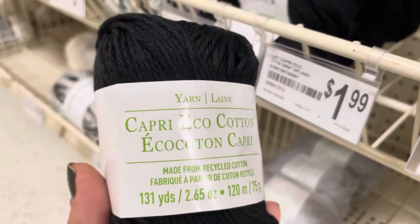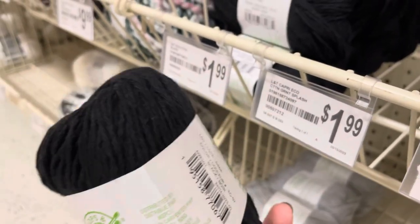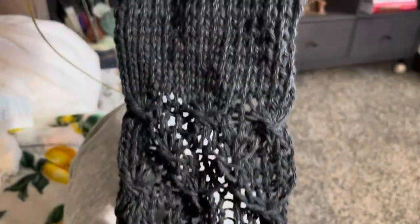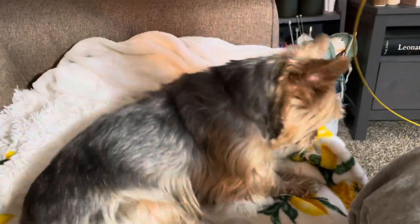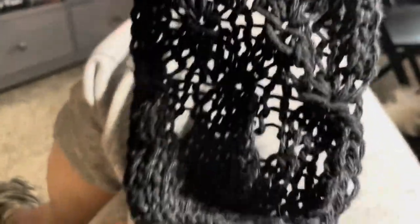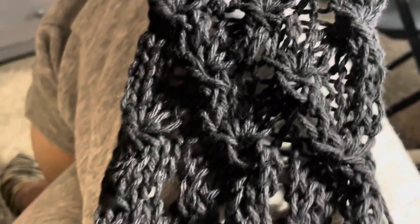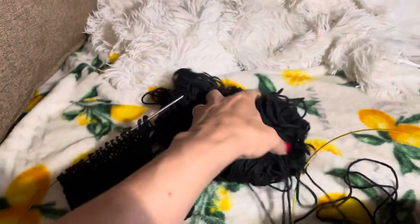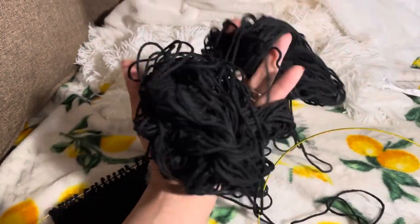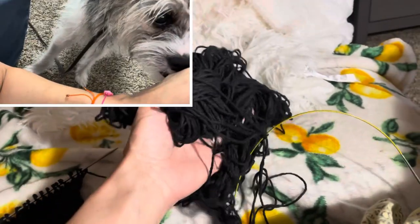If you remember a couple of videos ago, I was looking at this echo cotton and I got some. I needed a sample to see how it looks in a certain texture, because each material in a different shape or a different color will look different. Well, that's what happened with my yarn, because someone stole it from me.